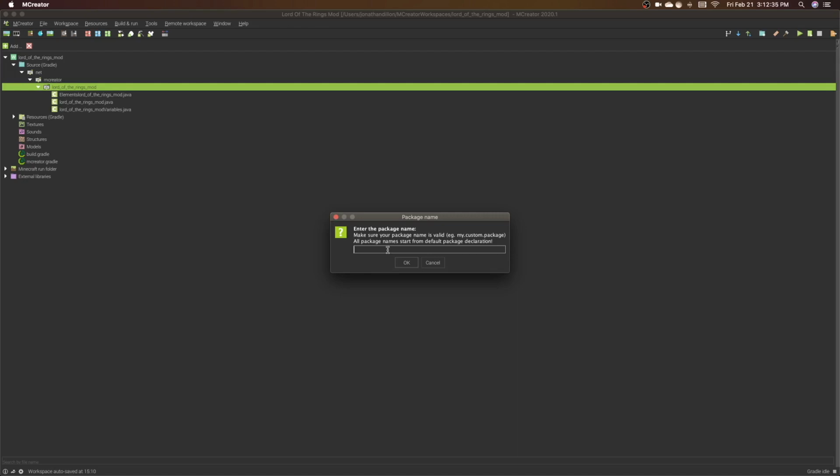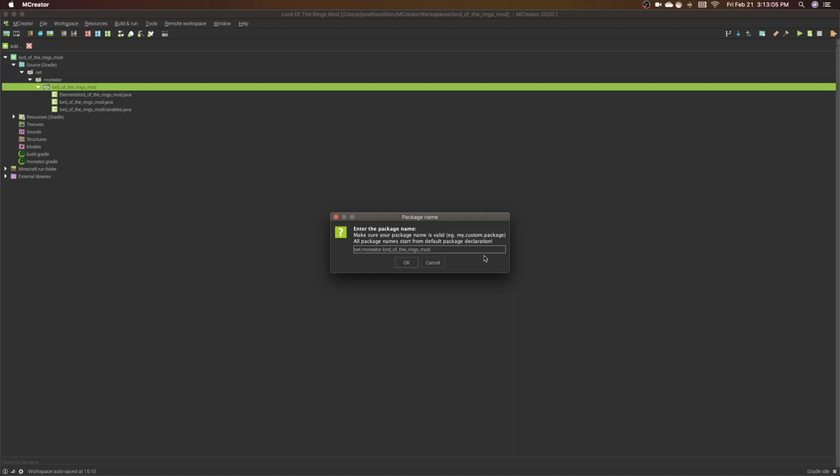and we will need to type in net, and then in between each folder you type a dot. Then the next folder, mcreator dot your mod folder name, in my case that's the Lord of the Rings mod, dot, and then your folder name.